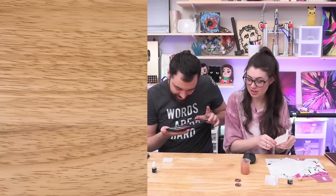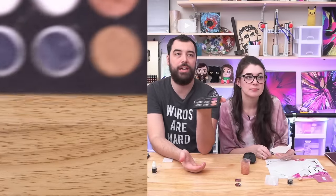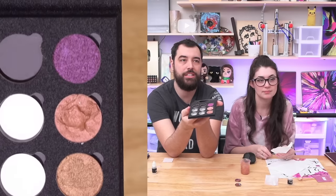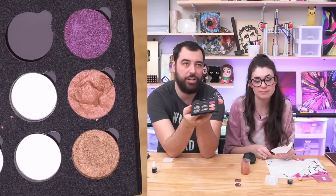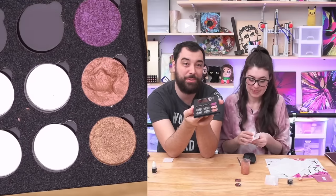For the glitter, you can still see the individual... Here, let me bring it up closer to you guys. You can still see the individual little chunkinesses. On the purple. That's true. Whereas the bottom copper looks perfect.